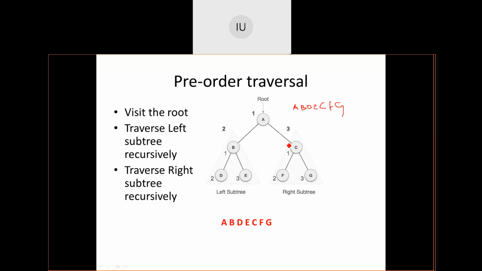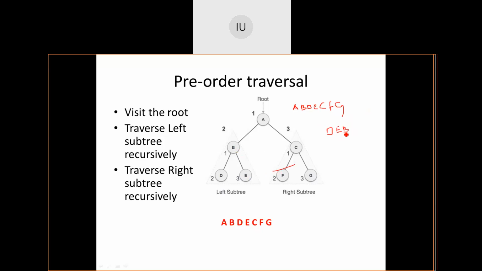A being the root cannot be taken. It goes to the left. B being the root goes to the left. So D becomes the first node to be visited because both the left and right subtree are null. So D gets printed. Then left is done, returns back. Then B's right is called. What is B's right? E. E being the leaf node gets printed and returns back to B. Next, the root gets visited. Left subtree is done, returns back to A.